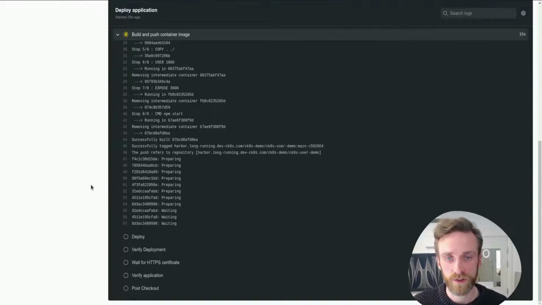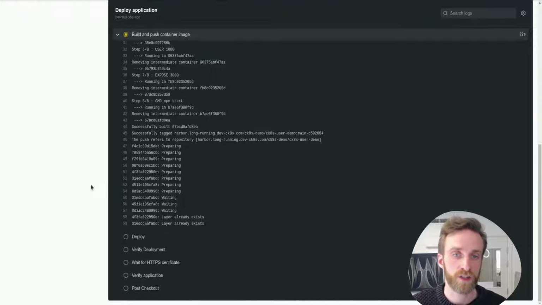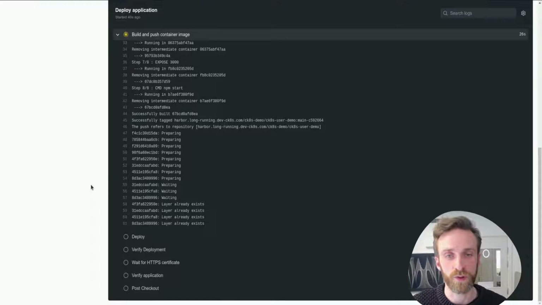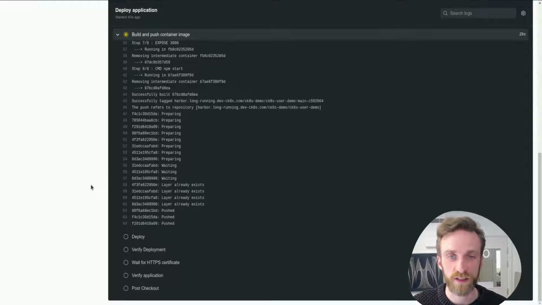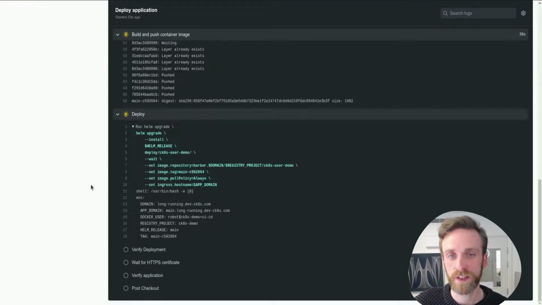What happens now on screen is that the container itself is being built and being pushed to the Harbor container image registry, where it will also be vulnerability scanned by Trivy. So we will see if there are any known vulnerabilities, and if we have set that up as a policy, we can of course also have Harbor forbid deployment of any image that would have critical, for instance, vulnerabilities.